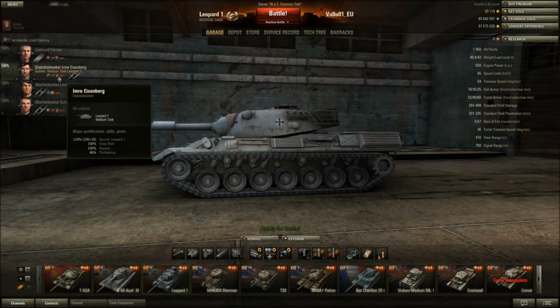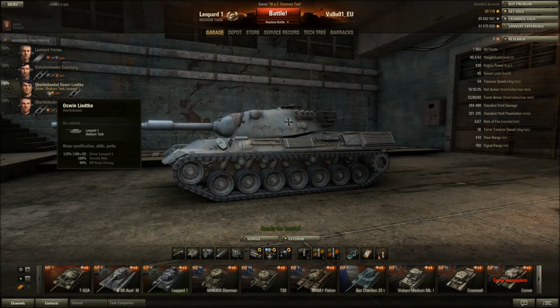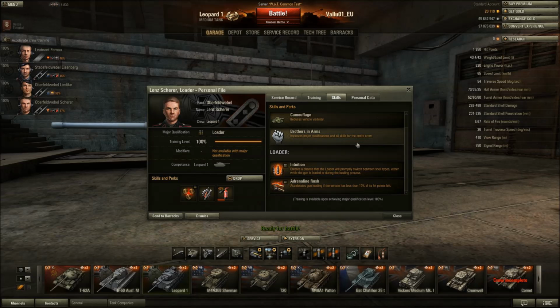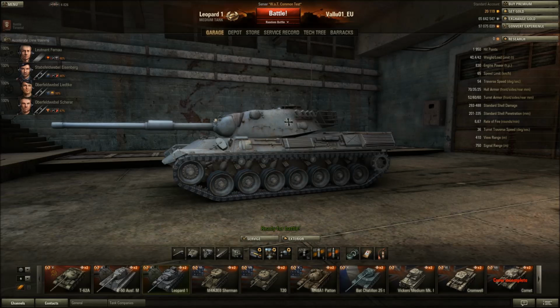For the gunner I went with snapshot, repairs and firefighting. Snapshot because I want to get the most of the gun again. Smooth ride for the same reason for the driver, and off-road driving so I can just drive around the battlefield without any worries of slowing down. And for the loader, safe storage for the same reason as I would take the wet ammo rack. But safe storage is useful because the loader doesn't have many useful skills. Actually it doesn't have any skills except common ones, and then 3 perks, and these 2 are quite useless for me, and the wet ammo rack is only useful in tanks that have ammo rack problems. That's that for the equipment and crew skills.